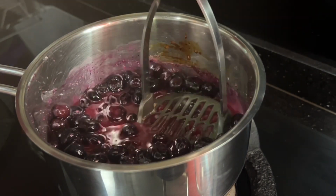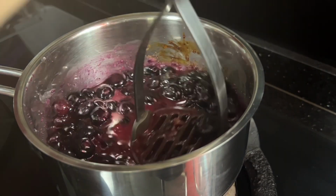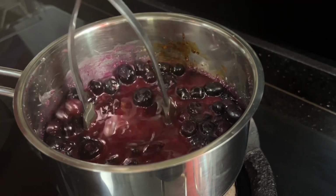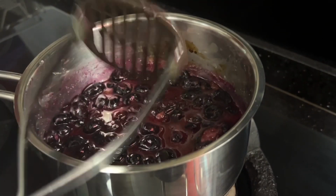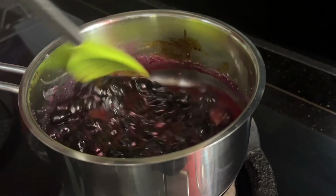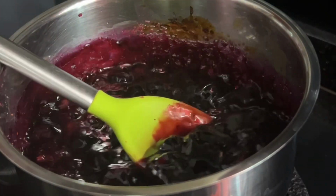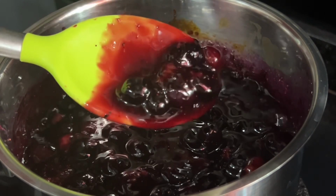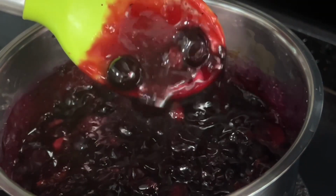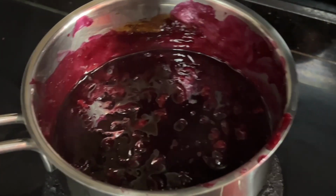Using my potato masher, I press down my blueberries just to allow the natural sweet juices to come out and thicken while cooking. After a few minutes, this is how it looks. Now we have a nice thick blueberry sauce. So this is now ready. I have to transfer this into another container and allow this to cool down completely before adding it to our cheesecake.